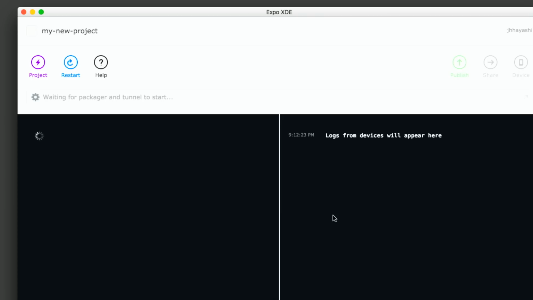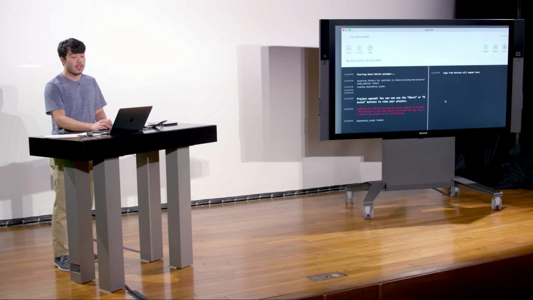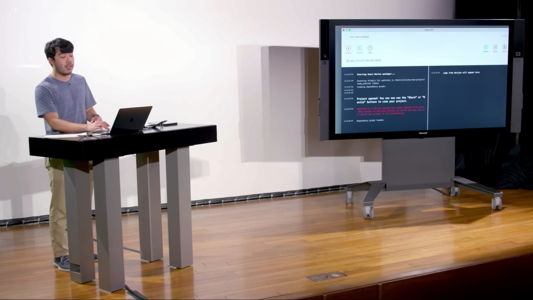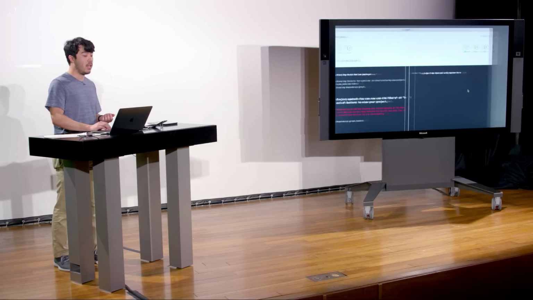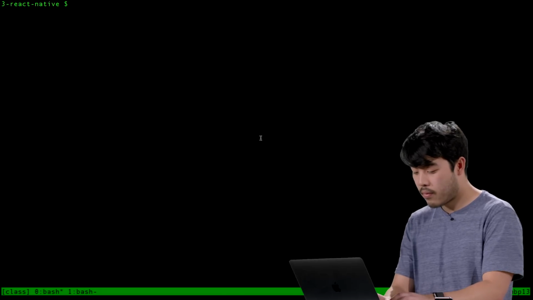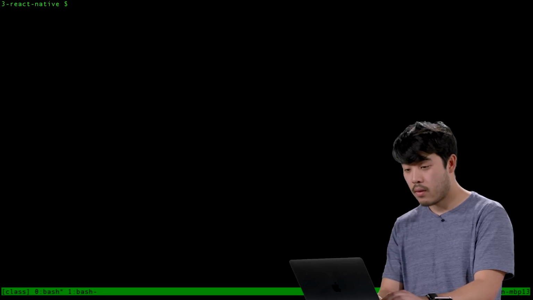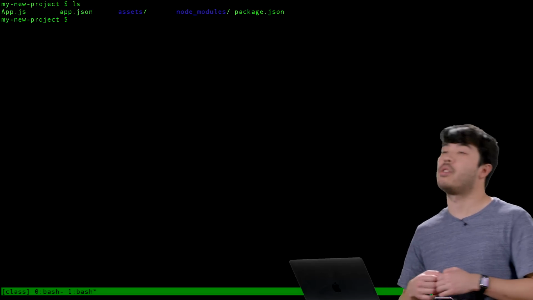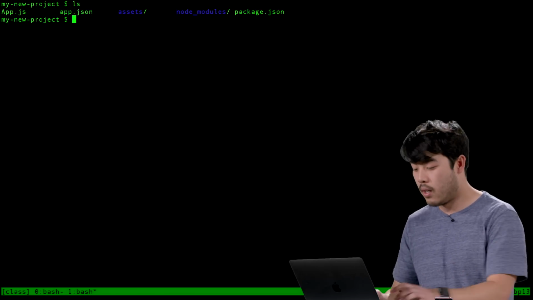And basically this is running a bunch of things behind the scenes, including React Native Packager, which handles the bundling and whatnot of your app. And any logs, if you want a console log, will also appear in this XDE. And so what it's doing is it's actually looking in that directory that it created on your computer. If you create it and then cd into the correct directory on your computer, you end up right here.